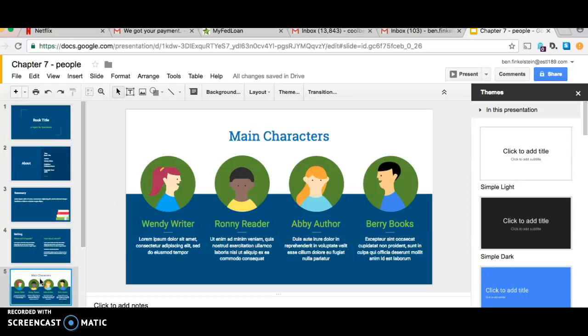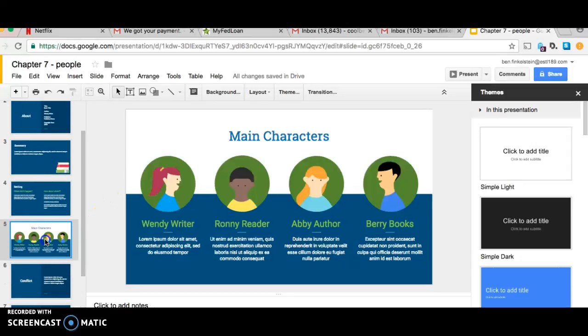And also, we have a slide for characters, okay? You're going to definitely want to make sure to discuss what happens to Scout and Jem and Atticus for each and every chapter, but some people are going to want to have at least 2 slides because you're going to want to talk about many of the characters, including sometimes new characters.